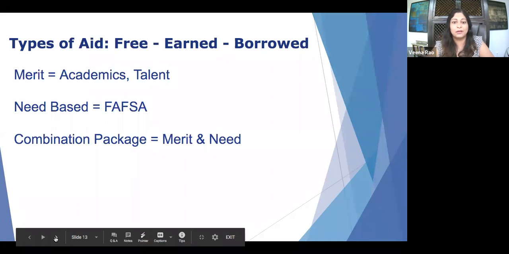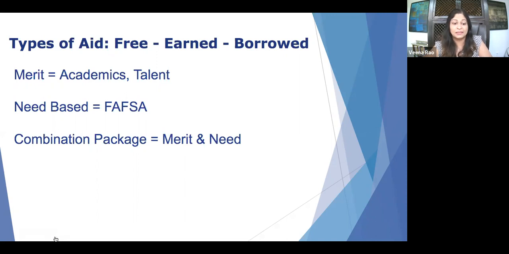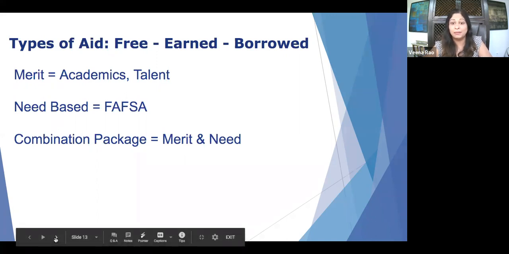I'll discuss this a little bit further in the next slide, but merit-based aid is, again, institutional aid that the university is using their own funds to grant scholarships to students. Then the next form of aid comes in the form of need-based aid, which is granted as a result of FAFSA. So it could be federal aid as well as institutional aid that comes in the form of need-based grants. And definitely you could have a combination of merit and need-based awards that are given to students, meaning that they're stacked one on top of the other.